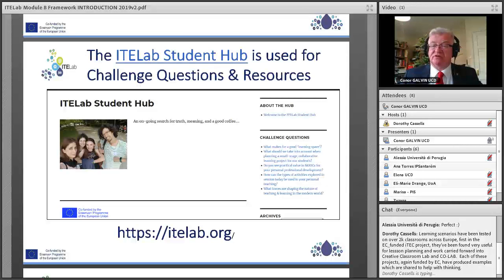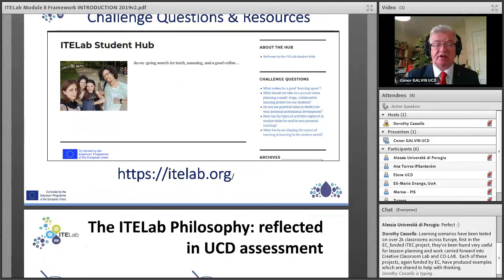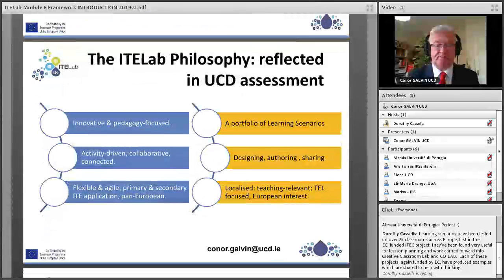What we would like to do then towards the end is acknowledge and reward every student who does so by sending out a small certificate to say, yes, you have actually uploaded material, and give a little pat on the back, if nothing else, to the students who choose to do so. So that's the way that we'll be working in relation to the two hubs for this module framework. Slightly differently from the way we're working with Module A, but I think in an interesting way that will add value to what we're actually doing.